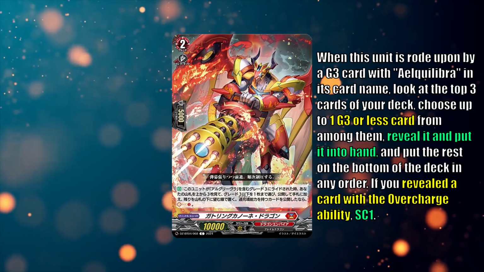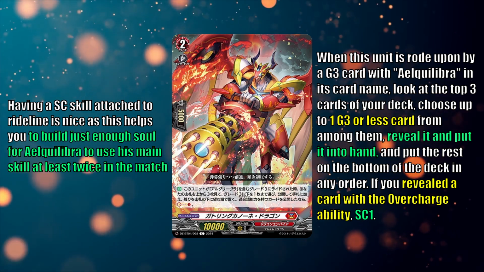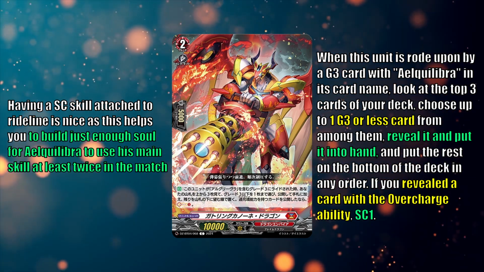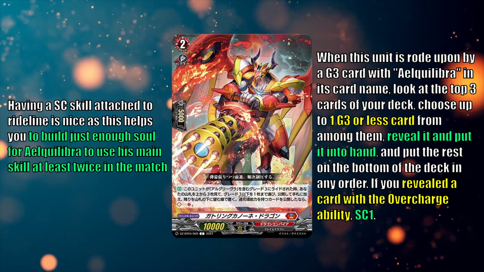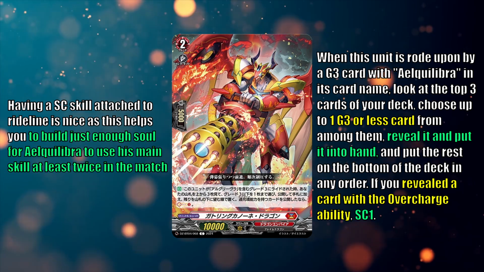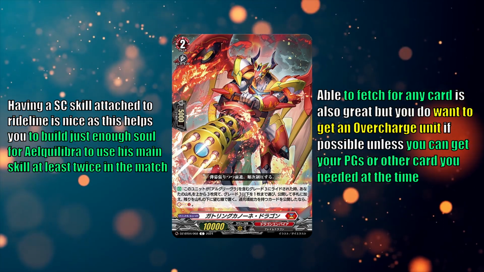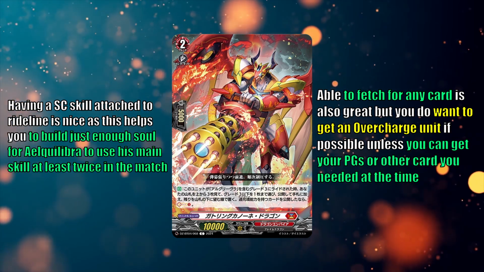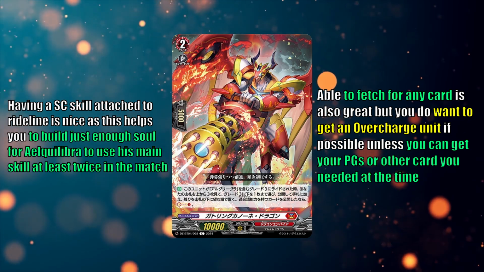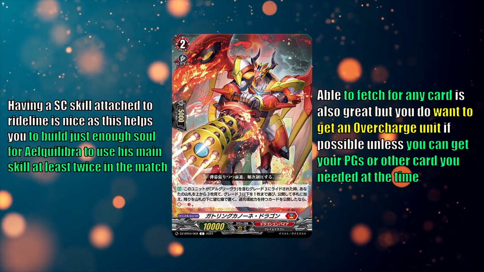As I mentioned just now, the soul is a very important cost for Aelquilibra skill, so this is good in itself, and this is so much better than Manticide Dragon. Manticide needs Energy Blast 3, and then you literally do more or less the same thing. Of course, there's no shuffling with this card, but I feel this is so much better than Manticide. A common theme I have been seeing as well, with all the grade 2 able to fetch anything that is grade 3 or less, which is pretty useful actually. Especially, you do need as many overcharge units as possible because of the way your boss unit works.